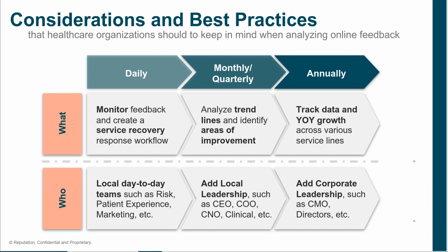The best way to report on that really depends on how your leadership wants to digest that information, right? I know it can be cumbersome when we're throwing all of these different types of reports at them. So you want to make sure it's meaningful for them, easy to read, and aesthetically pleasing. We offer different modules within our reports at Reputation that are customizable depending on what they want to see. That could be your vanity numbers, such as your positive percentage increases, your number of volumes, or where those reviews are coming from. Other people might be more interested in word clouds or taking a deep dive into those service lines and trends by category. There are all different kinds of ways to report on that.